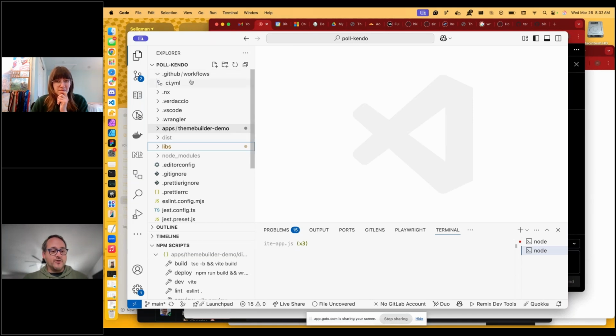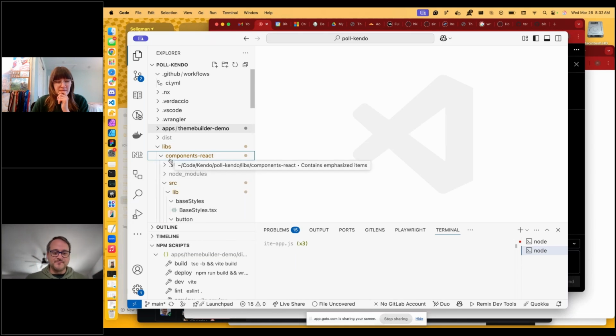Generally the way you would set this up is if you're going to create an app that users are going to see, you put it under apps. And if you were going to make something like a component library, you'd put it under libs. This might also contain various logic that you want to share across different applications. You can put the majority of your code in libraries.